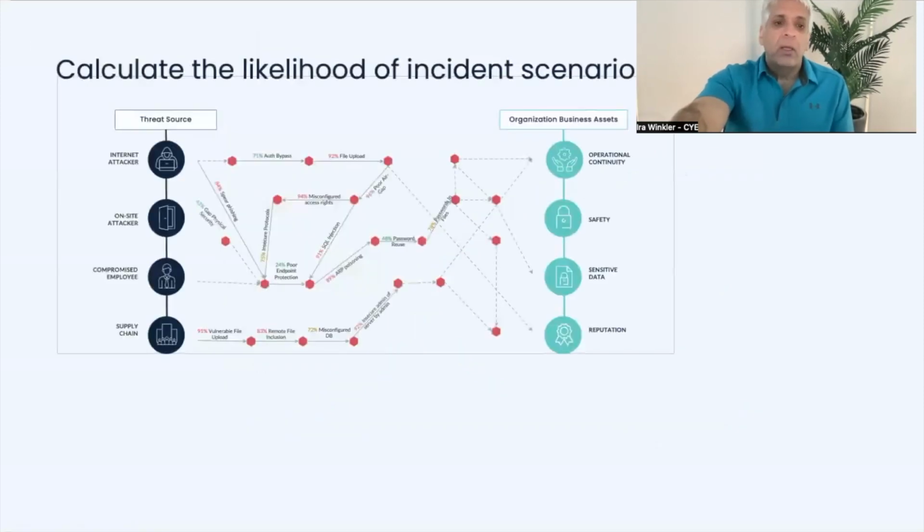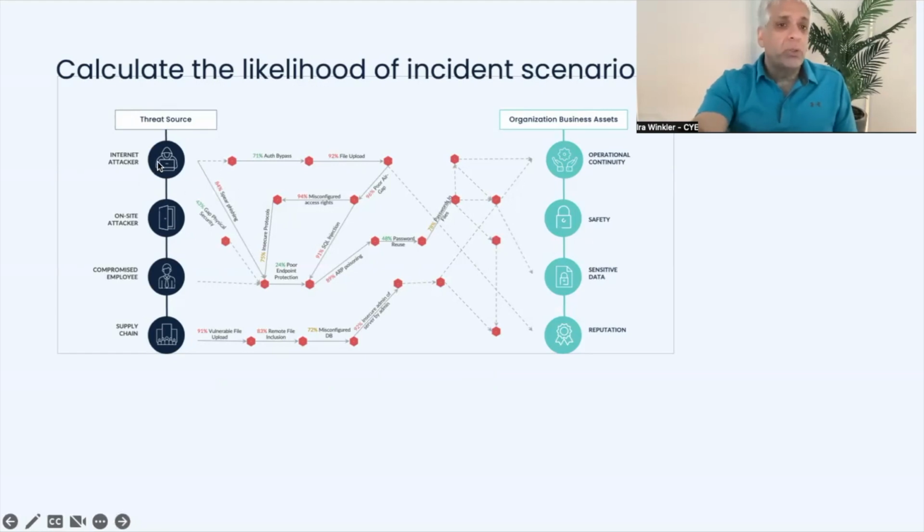Now, when we start looking at this, here's a rough diagram of how, hopefully, you can see this on your screens. Essentially we calculate attack paths that likely attackers may use. But before we calculate the attack paths, we proactively work with you to determine what are your business assets that are at potential risk from any potential party that can do you harm. That includes even well-meaning insiders. So we have a very accurate determination of what the cost of your business assets is.